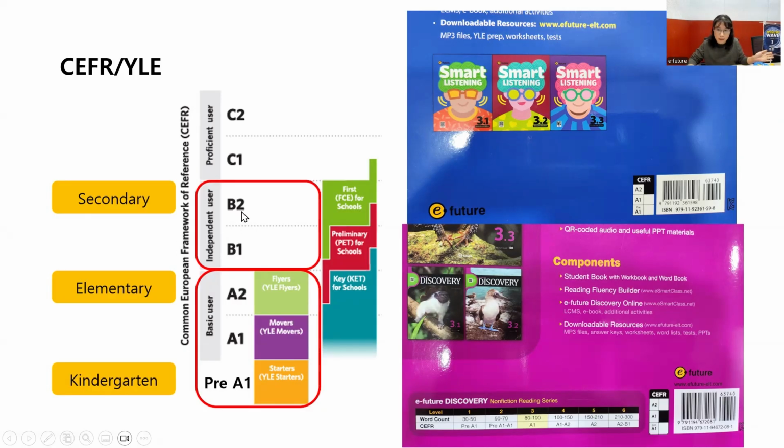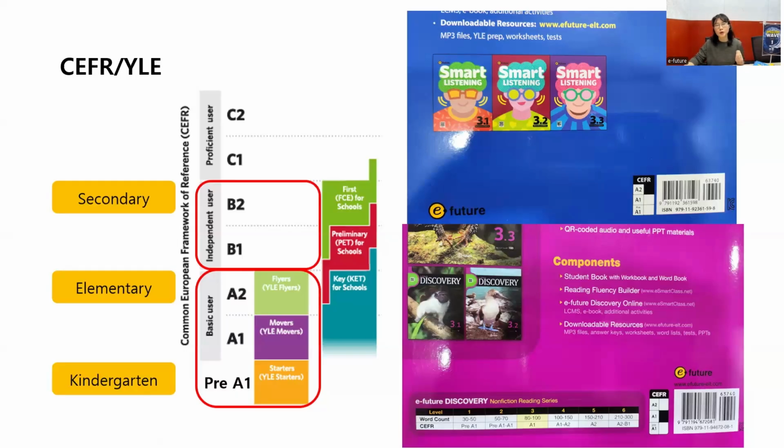And this is our new secondary course book, English Wave. You can see the cover image here next to me. Right? That secondary course book goes up to B2. Okay, so you can look at the book, check the level, and see if the level matches with your student level. Okay, if you look at the back of the book, we provide a CEFR level chart. Okay, so this book is Smart Listening, and it's A2 level, right? And this book is Discovery, and it's A1 level. Okay, so yeah, check the back of the book to see the level and see if the level matches with your students.